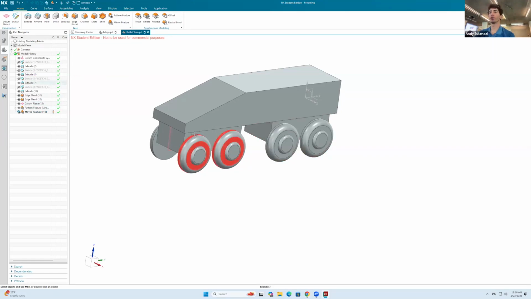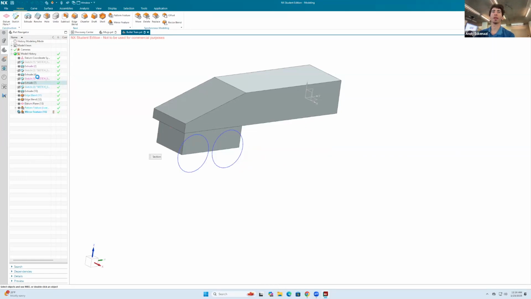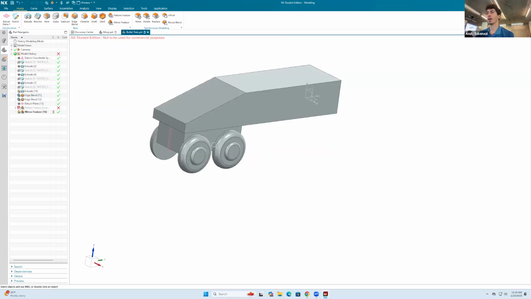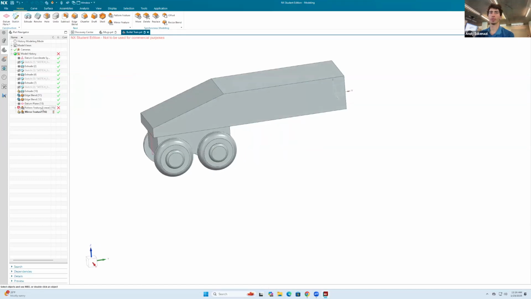So when we did the first wheel, which is that one, instead of saying unite, you can click on none, which means that now all of, yeah, so that is probably gonna be wrong, which is completely fine. And I'm gonna also get rid of this.